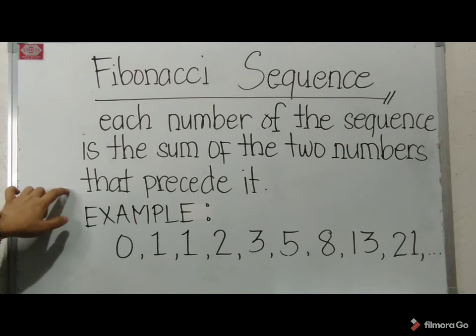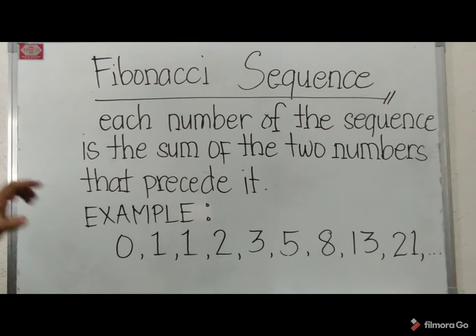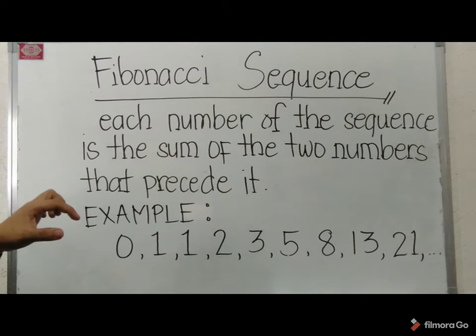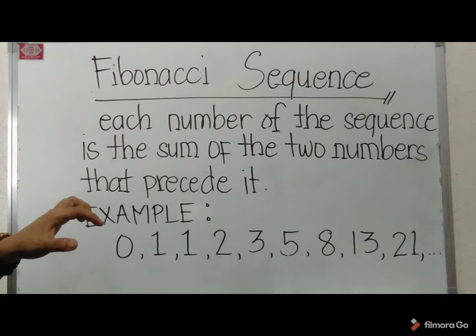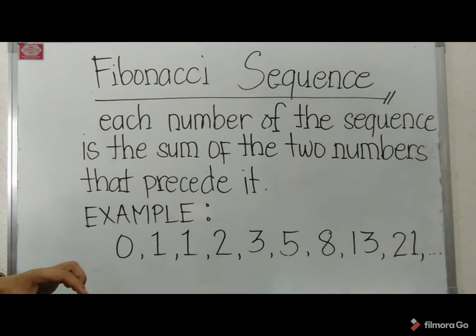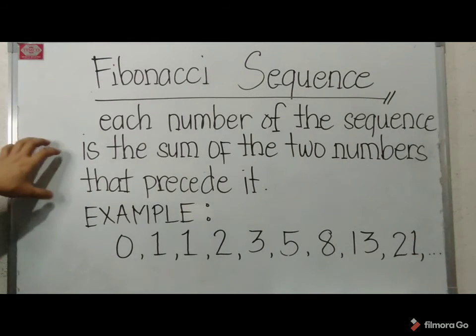Bakit kaya? Kasi kung mapapansin nyo yung pagtubo ng mga halaman or pagtubo ng dahon ng mga halaman, meron siyang sequence. For example, sa umpisa, tumubo yung isang dahon. Next na layer, may isa ulit dahon. Then, after nung layer na yun, dalawang dahon na yung tutubo. And after nun, tatlong dahon na. So, paano ba nangyayari yun?